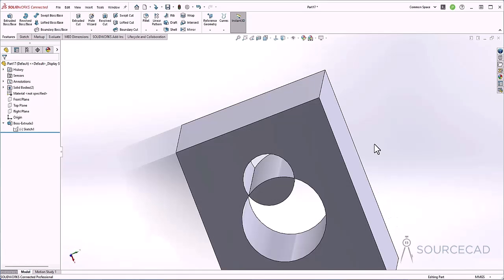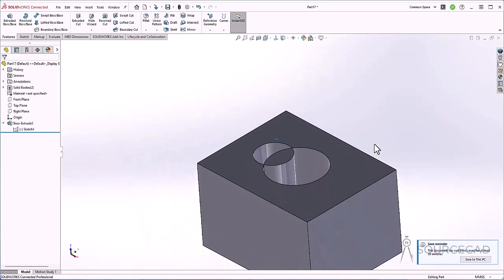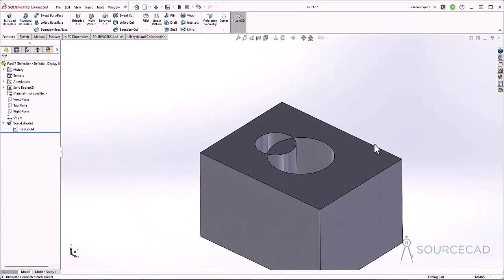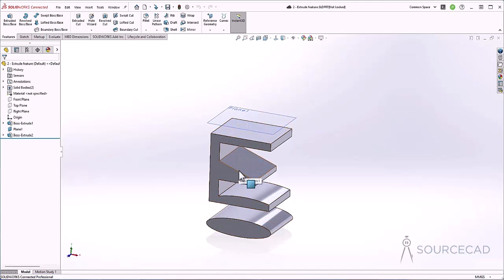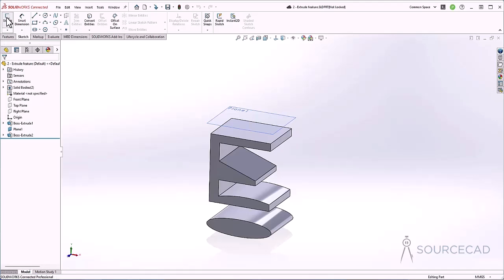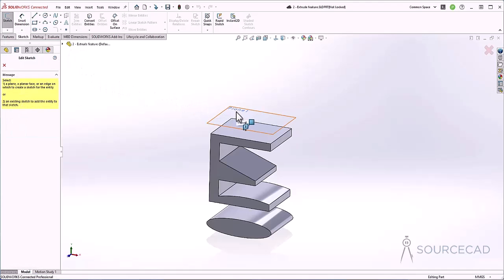Okay, let's see more examples related to the extrude feature. The extrude feature happens to be one of the most important features in SolidWorks, and that's why it's important that you understand this feature clearly. Now here I'll use a ready-made 3D drawing. Once again, you can download all the drawings used in this series from the link in the description. Okay, so here I have a plane and this 3D object and another one here. Let's click on the Sketch tool, and let's make a sketch on this plane, Plane 1.